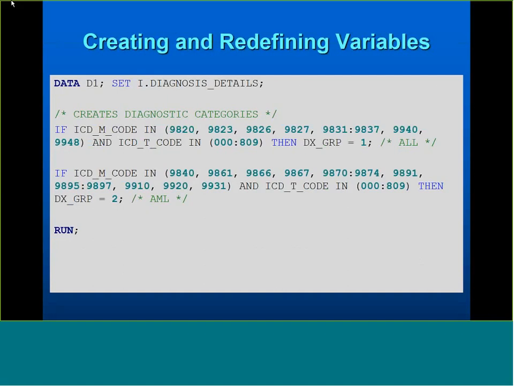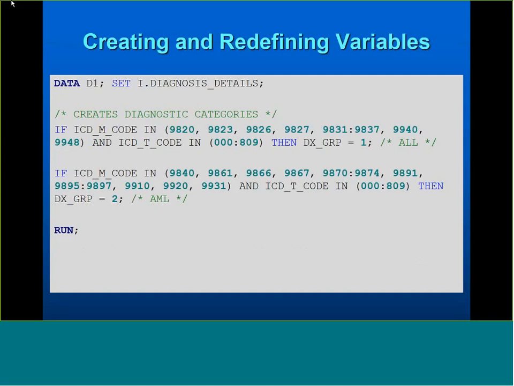One of the other things that Sass allows you to do is to basically shortcut some of the things that you might want to do. So here, I'm trying to code multiple ICD-O-M codes. I'm not going to get into detail about what ICD-O-M codes are, but they basically specify exactly the type of diagnosis. They're an international standard that's published by WHO. It's a 4-digit character, and basically here I'm saying if the ICD-O-M code is in, and in is just another way to say it equals, but the in statement tells it that I'm actually now going to give it a list. So in parenthesis, I can give it a list of values that I want it to compare against.